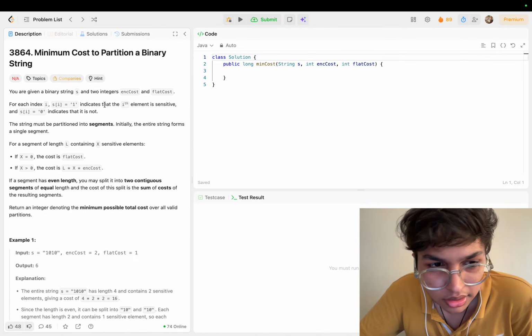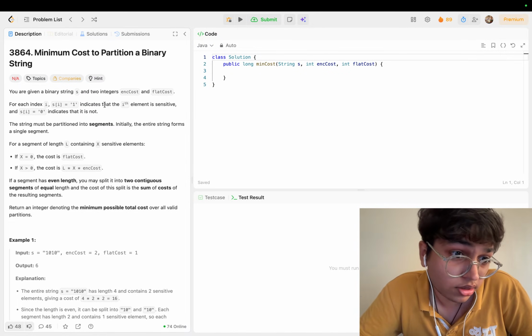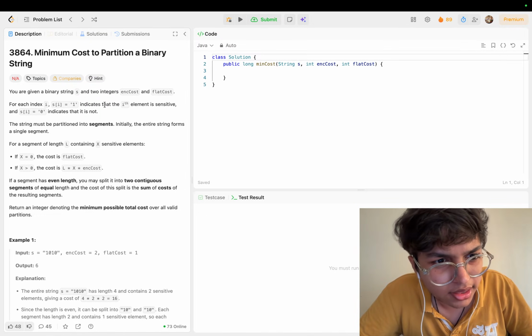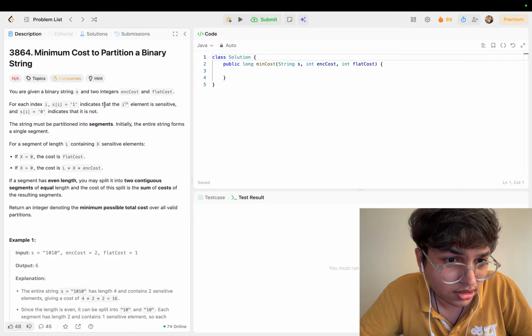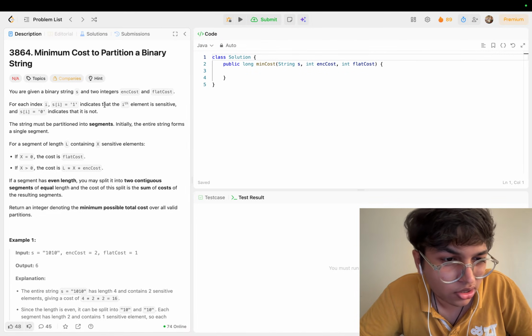The string must be partitioned into segments. Initially, the entire string forms a single segment. For a segment of length L containing X sensitive elements, that is the number of ones: if x equals 0, the cost is flatCost. If x is greater than 0, the cost is L times x times encCost.